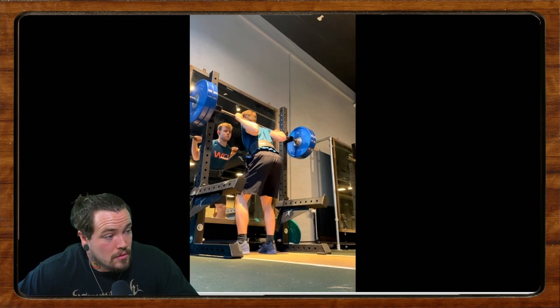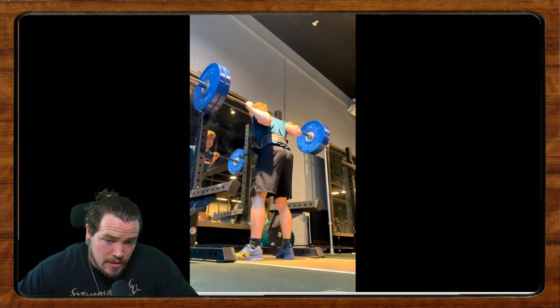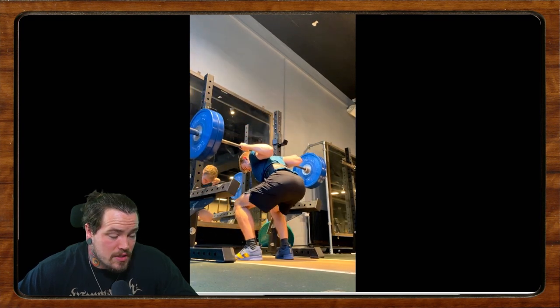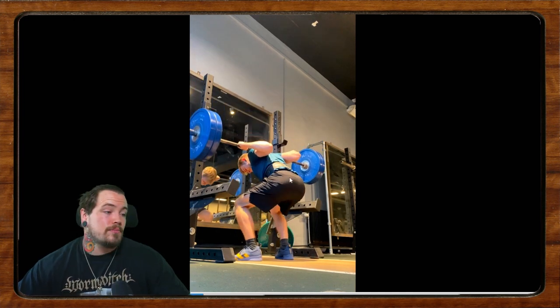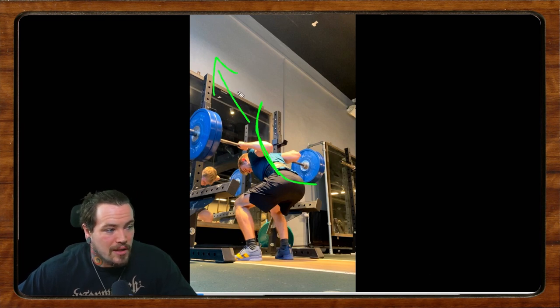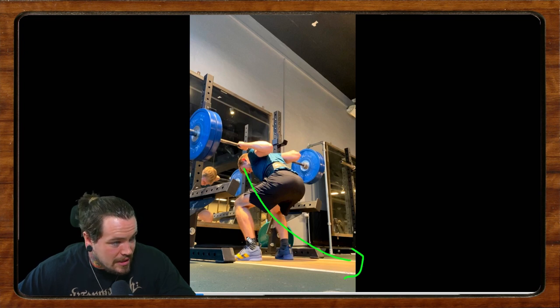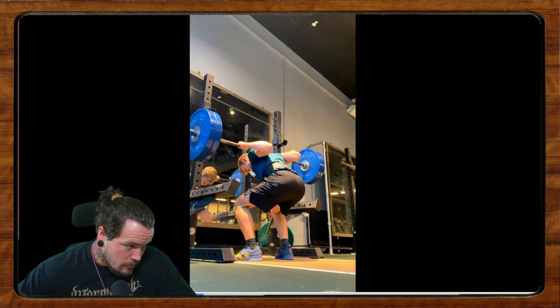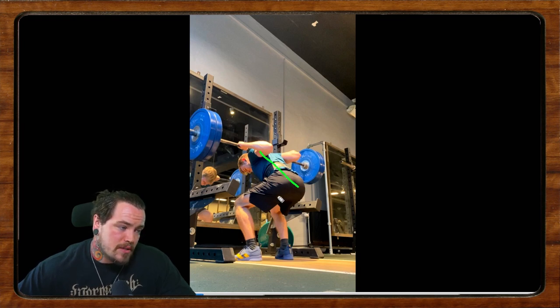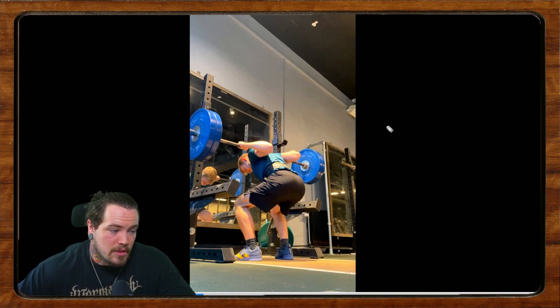All right, this is Marcus — looks like another relatively young guy. Marcus says squat is his weakest lift; he feels like he's not tight enough out of the hole, he said he's shaky, sometimes doesn't hit depth, and that he's working on his bracing. One of the things I see beginners do a lot is be super extended, looking way up. You're kind of doing the exact opposite — you're looking very, very far down. What I want you to do is imagine that's your back right now, this is your neck — so instead of looking down here, look out here, maybe at a slight downward angle at the bottom.